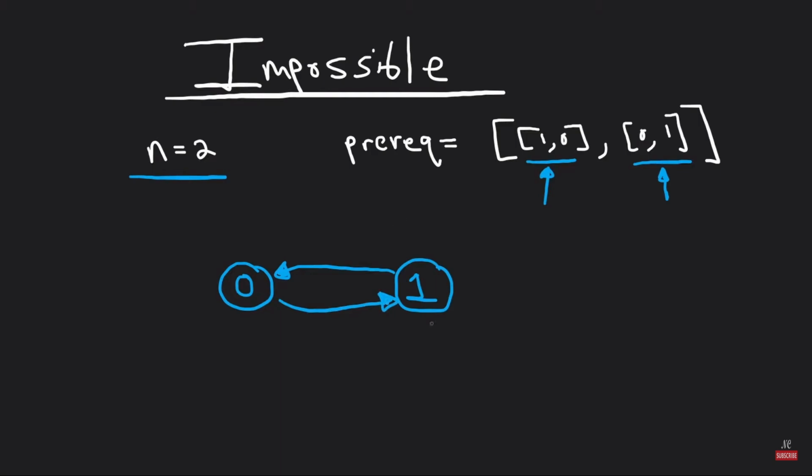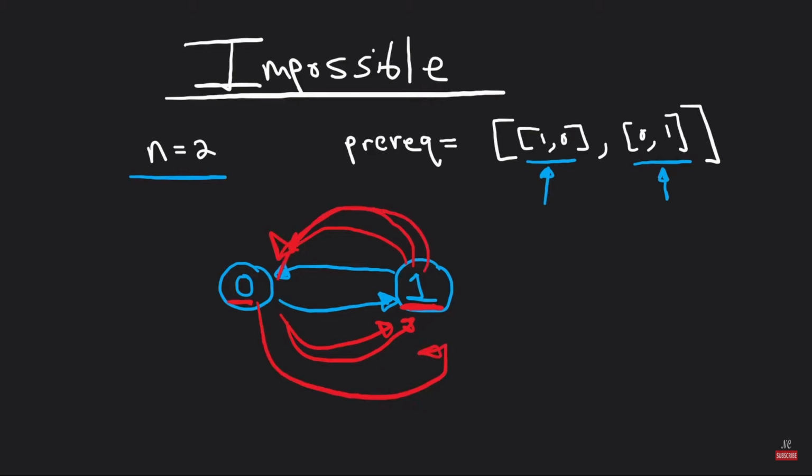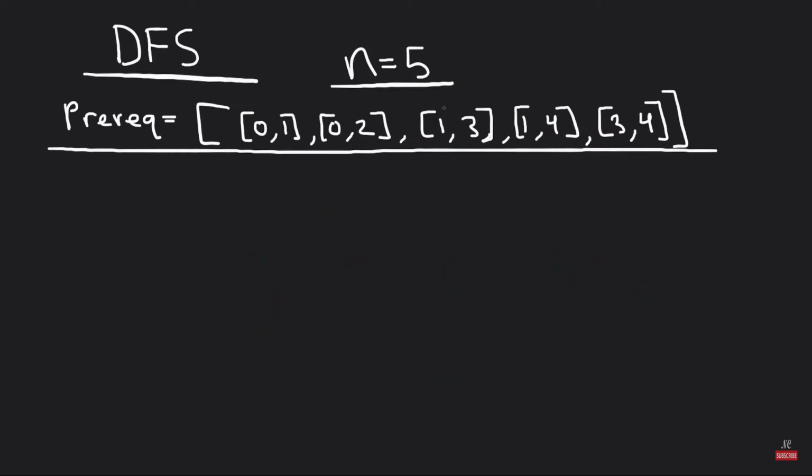So the problem with this is kind of obvious, right? There's a cycle. If we want to finish course 0, we've got to go finish course 1. If we want to finish course 1, we've got to finish course 0, and it just goes like that forever. So neither of the courses is possible to finish. So in this case, we return false. We can actually solve this problem using depth first search. We can also use breadth first search, and I'm going to show you just the depth first search version because I like it better.